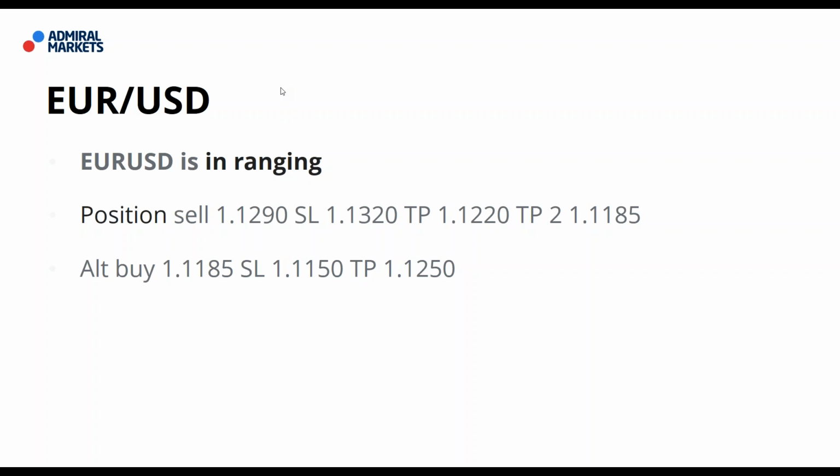Okay, today, euro dollar. This is a euro dollar setup. Euro dollar is ranging, and I think that it could still be sold, and possibly it could be bought around 1185. To me, this looks like buying the dips continues and selling on rallies, keeping the range very low. I know we are in the POC zone now, but maybe it would be better if the price comes a little bit lower, because euro dollar is definitely very slow to trade.